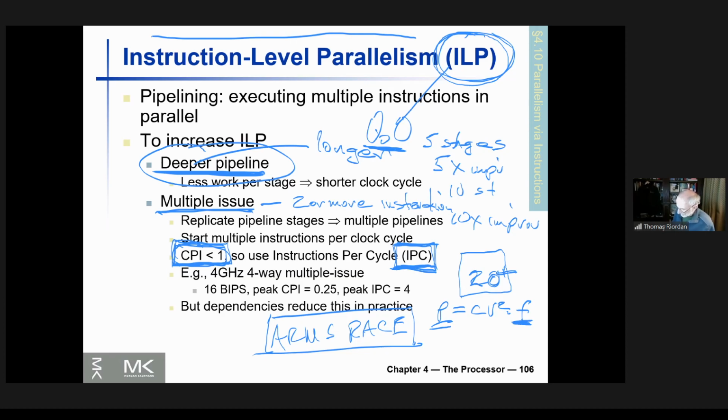So a typical state-of-the-art multi-issue processor these days is right here. This is what it looks like, which is kind of sad, because we've looked at many other slides in this slide deck that we've said are out of date, whereas this slide is just as old as those. But if you look at a multi-issue processor today, this is, again, still pretty much what they look like. And why is that? Well, the reason is because there isn't really that much ILP available.